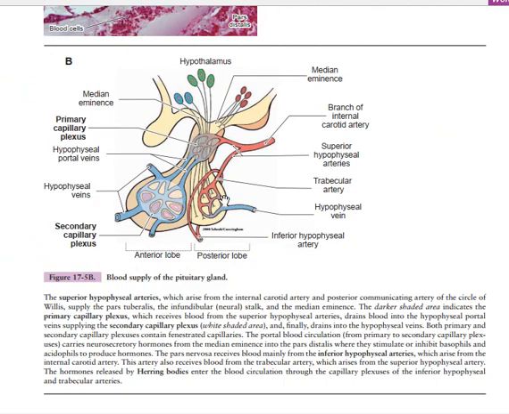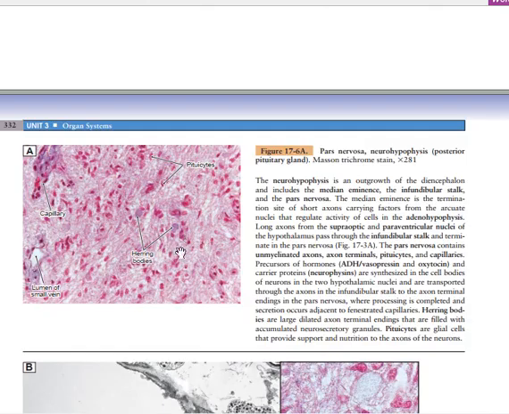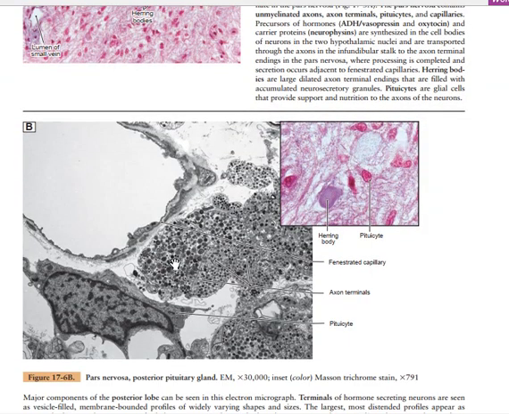As you can see in this diagram, you have neurons that come from the hypothalamus. This neuron here, which is close to the ventricle, is going to be called the paraventricular neurons, while the neuron which is close to the optic chiasm is the supraoptic neurons. All these have their axon terminals here, and those terminals are called the Herring bodies. Is it clear? So when you increase the section, you see the Herring body is going to be a purplish color, and then you see pituicytes with their nuclei here.